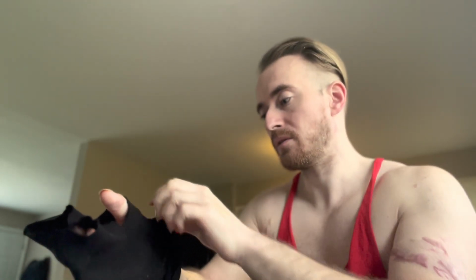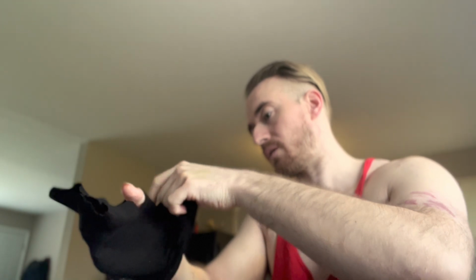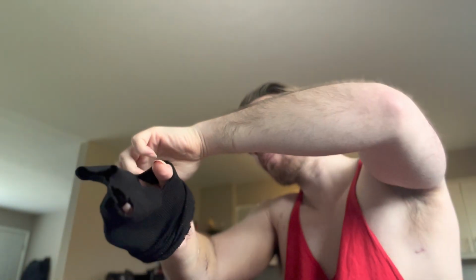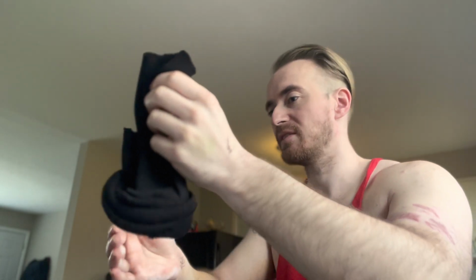They encourage you to do at-home therapy as well each day, just to get the tendons to glide and move as often as you can. The stitches make it very, very hard to get this thing off comfortably. It likes to snag a lot. All right, so it gets better and better. Forewarning, there are stitches involved. But yeah, this is what my hand's looking like right now.